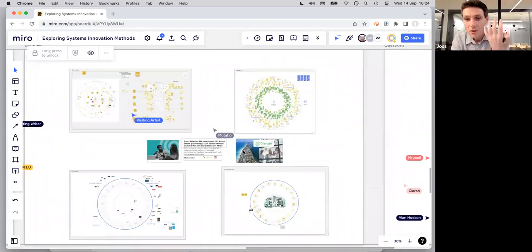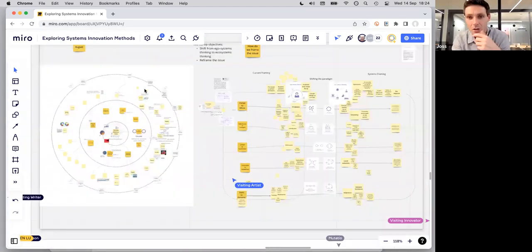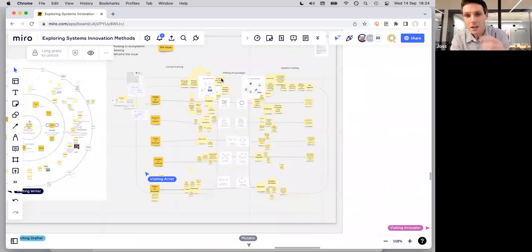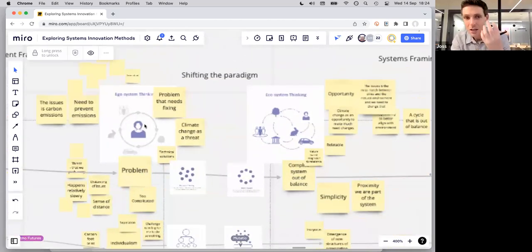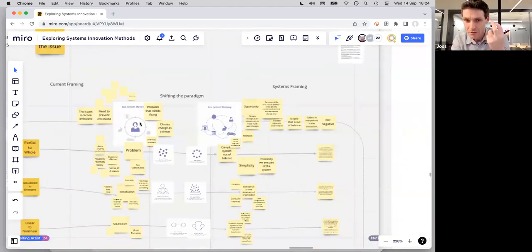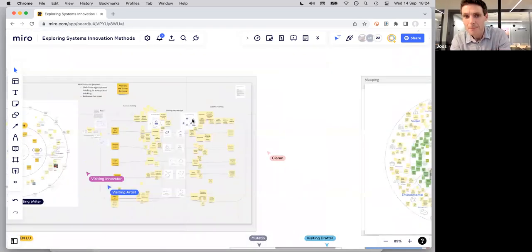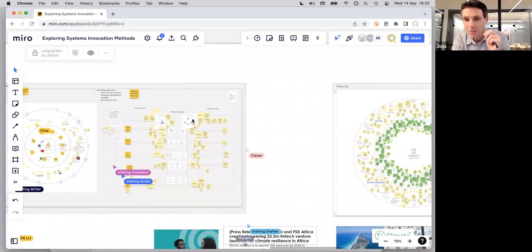So we are using this in a couple of projects. We have a climate resilient lab that we're running, and you can see the different dimensions here, right? The first board here is about that systems thinking, trying to change the paradigm from thinking about climate change and challenge climate change from this egocentric, symptomatic, reductionist perspective to an ecosystem systems thinking perspective, and changing the way of thinking about it there.